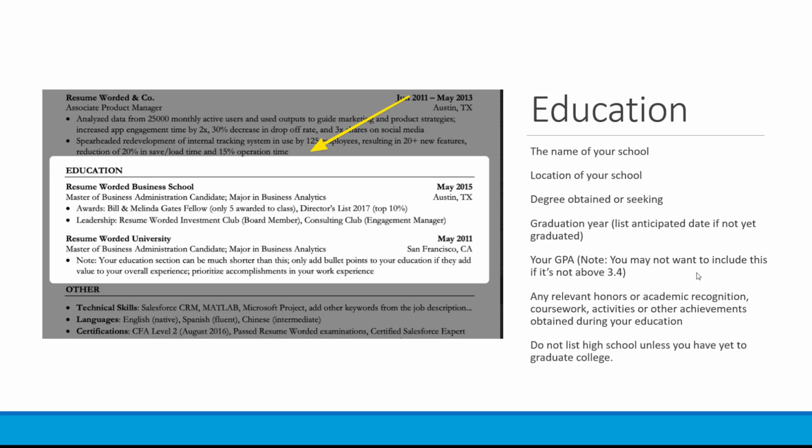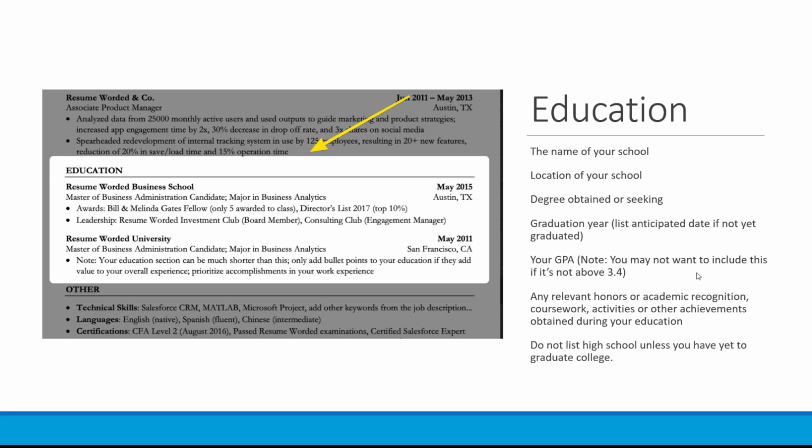Now, a lot of times students will make their education sections a little bit longer because they usually don't have work experience that relates to the position they're applying. Well, you definitely probably have coursework experience that relates, so include those courses. Include any projects that you did that relate to that position you're applying. Include any awards or anything leadership-wise that you did while here.